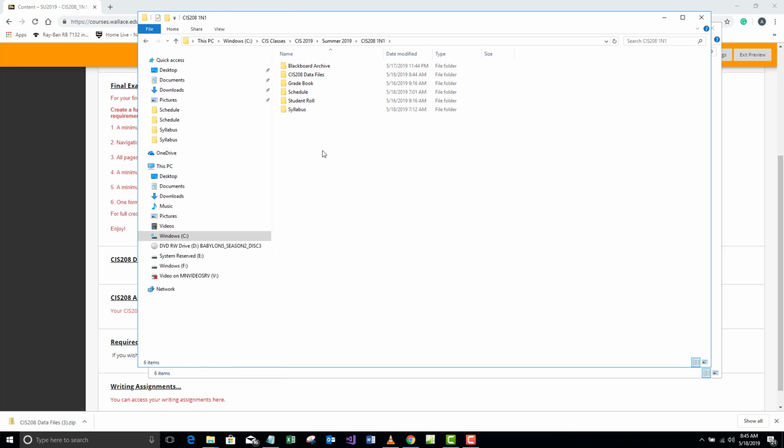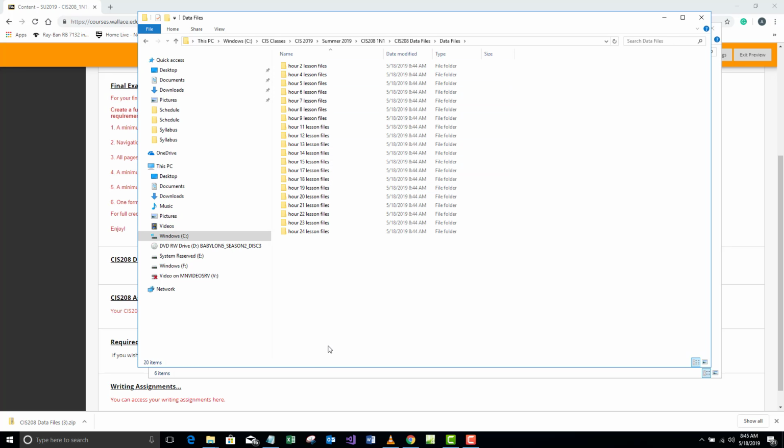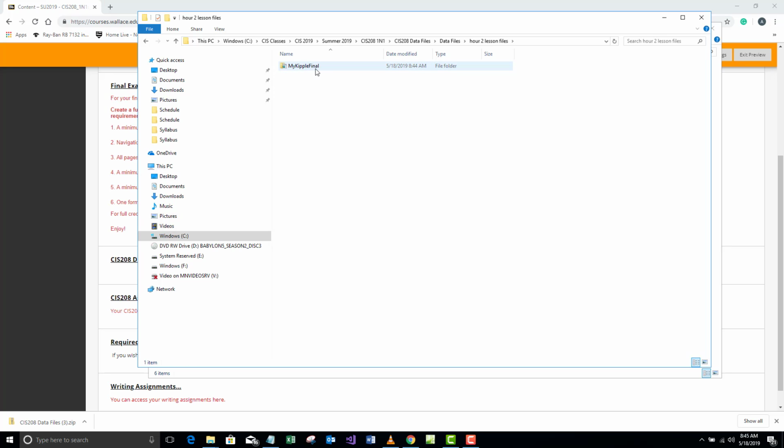So delete that, and there are your data files, okay? Once you've installed Expressions Web and you get into hour 2, I keep wanting to say chapter, it'll get you to import this MyKippel Final. Notice the little global browser in a window there. That's a proprietary folder that's built every time you create a project. So you're going to basically be working on MyKippel Final through every chapter.